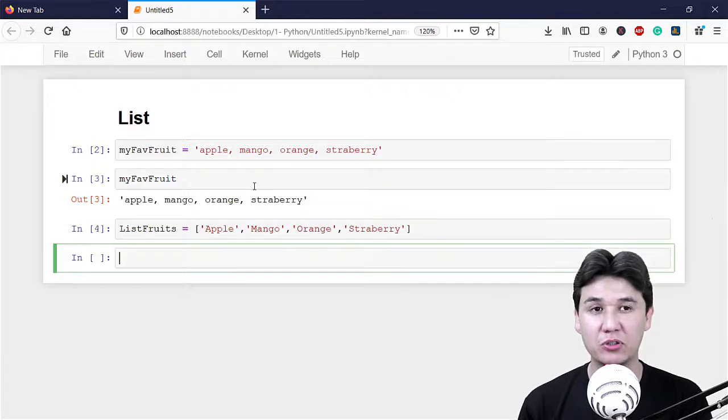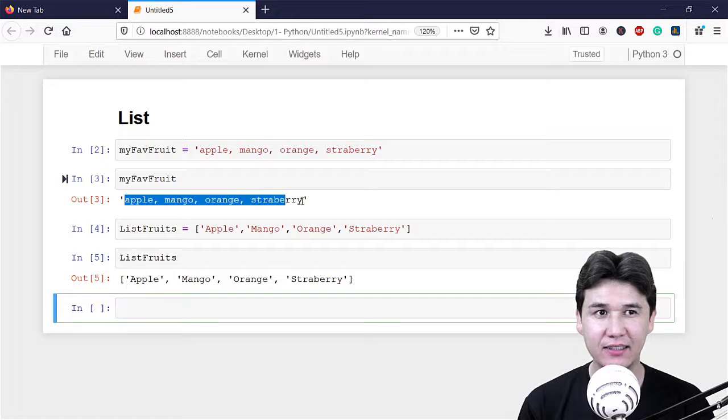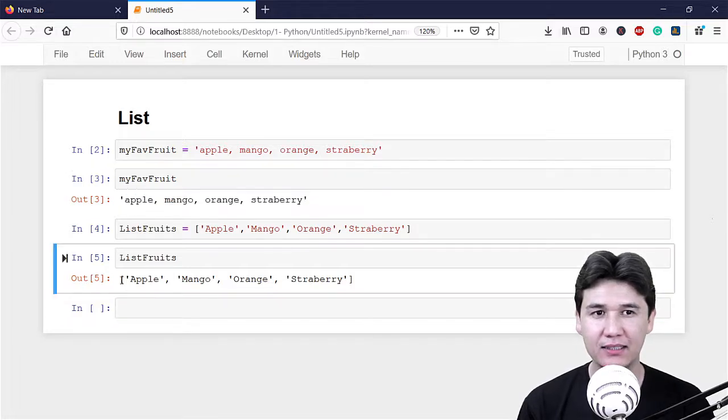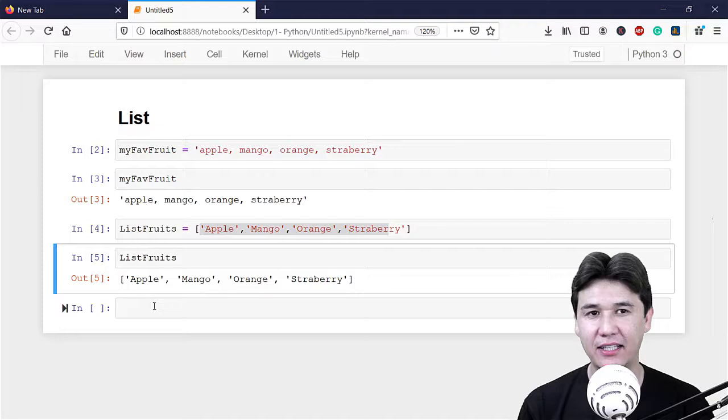Now when I run that program and call list fruits, you will see that we have the same output we already wrote in the program, but it is now in the form of a list, with brackets, and everything looks like the input we wrote.